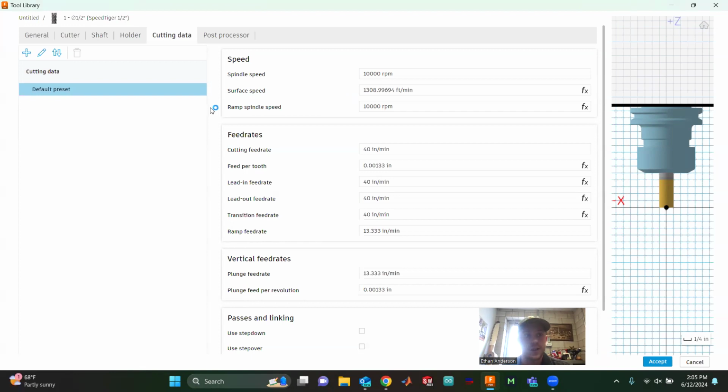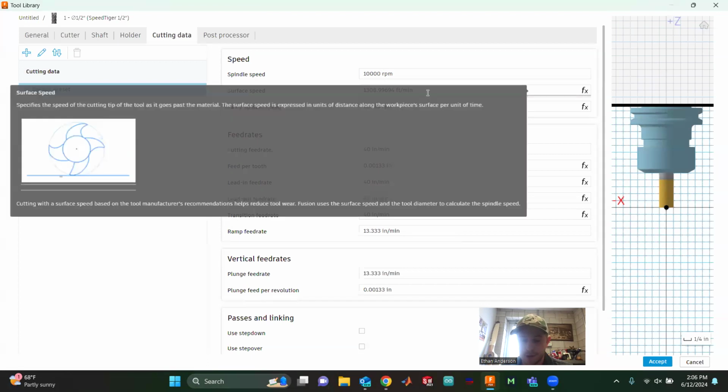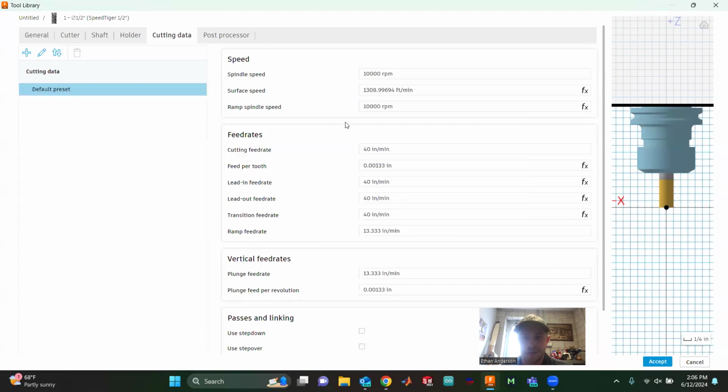When you lower your surface speed, you get a lot longer tool life and lower temperatures. So if your goal is to make tools last longer, then lower your surface speed. You can even lower it. Aluminum generally is pretty forgiving, but steel you're going to want like 200 feet per minute, depending on your material. So now we've calculated that.